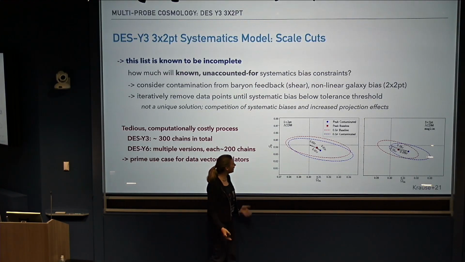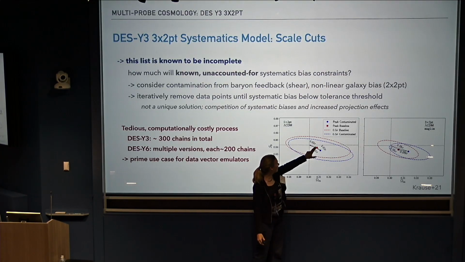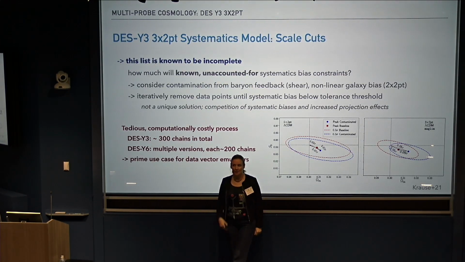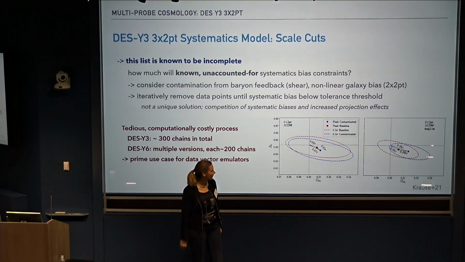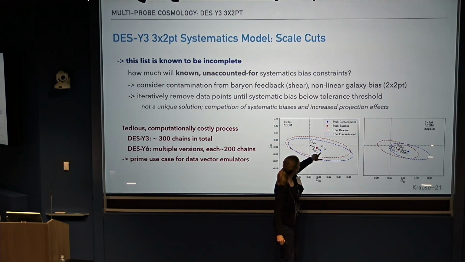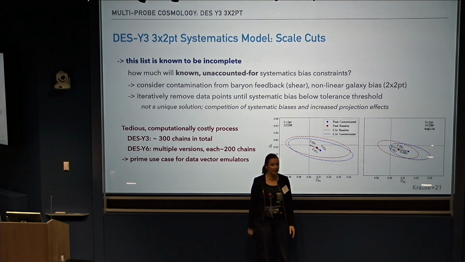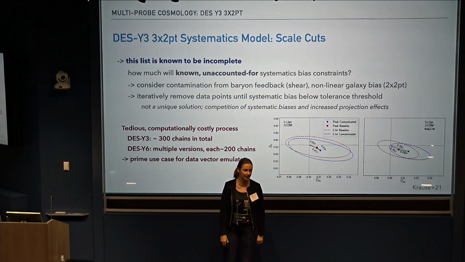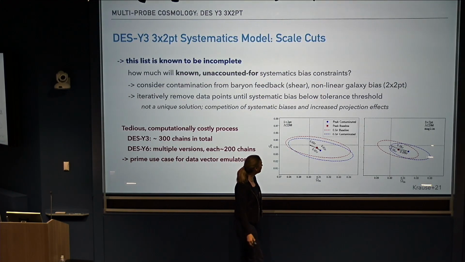But in the process, we produce a lot of plots like this, comparing what happens if we analyze our baseline synthetic data vector compared to one that includes baryonic effects and nonlinear bias, and then make sure that the offset between these two here is less than what our accepted threshold is.